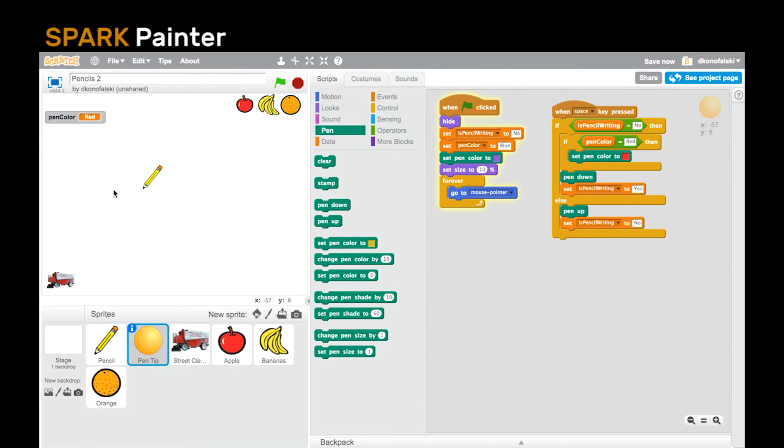Okay, so that just makes it a little bit more useful because now I can draw something, restart my program, draw, click, draw. Okay, so if the pen color is red, set the pen there. Just in case we haven't put in another item in there, but I'm going to let you guys set up the banana and the orange. So when you come back, we'll see what that looks like, and hopefully you figured out how to do that. So go ahead and pause the video now and see if you can finish off the other two.